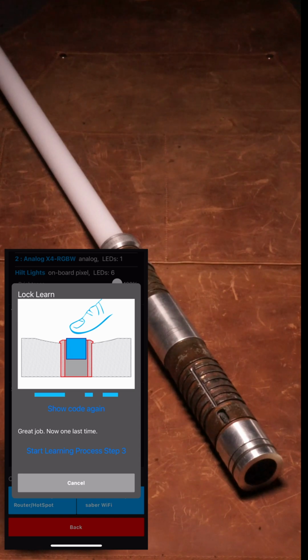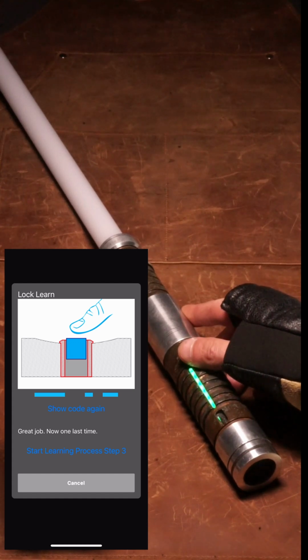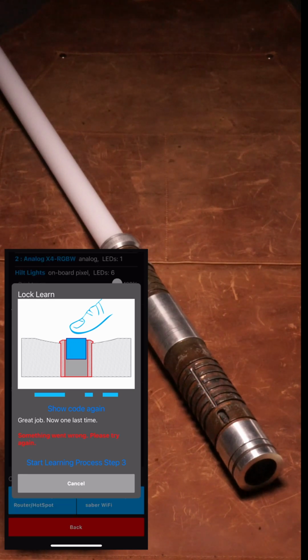But what happens if the Saber doesn't recognize the tap code? Let's deliberately make a mistake for step 3 by holding the first tap much longer than before. Tap Start Learning. And now the Saber signals red, meaning the code doesn't match. Not a problem. It will be disregarded and we can try again. We're still at step 3. The previous code is not lost unless you tap Cancel, which resets the whole process to step 1.